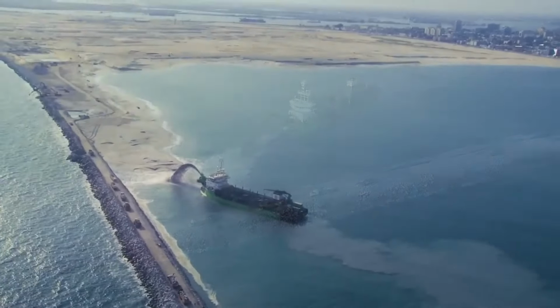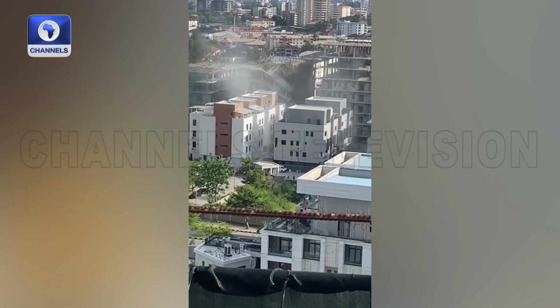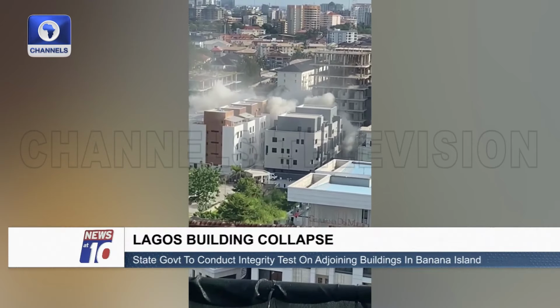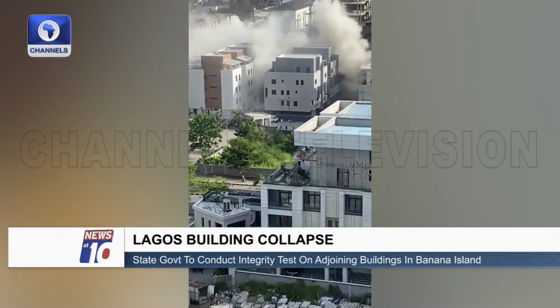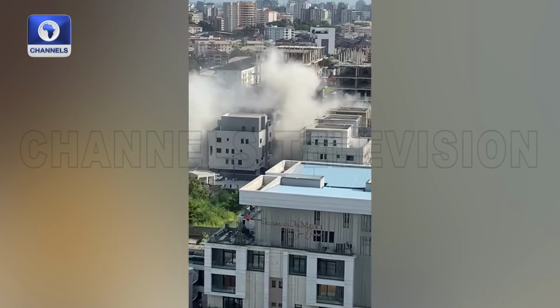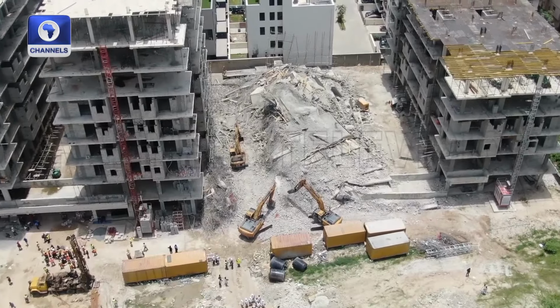Two years later, on the 12th of April 2003, a seven-story building in the Woodlands development collapsed in Banana Island, Lagos. The building which collapsed is a seven-story building which was part of a four-block development still under construction. This was the first major collapse in Lagos in 2003, and it came less than 2 years after the collapse of the 360 tower by Fourscore Homes in the same Ikoyi axis at Gerard Road. According to a press release by the Ministry of Physical Planning and Urban Development, the building was unapproved.